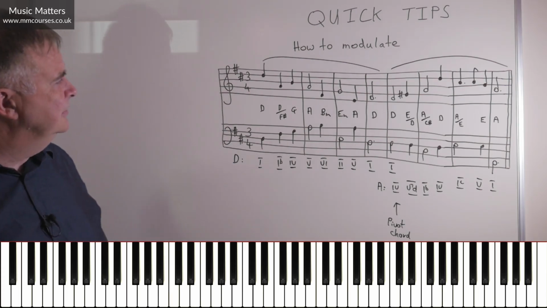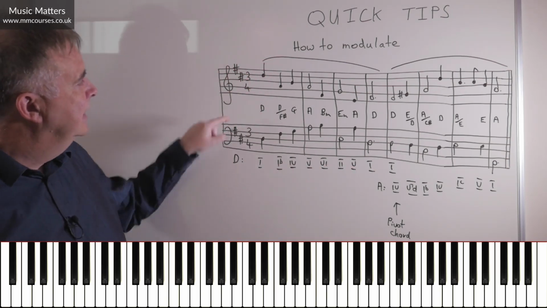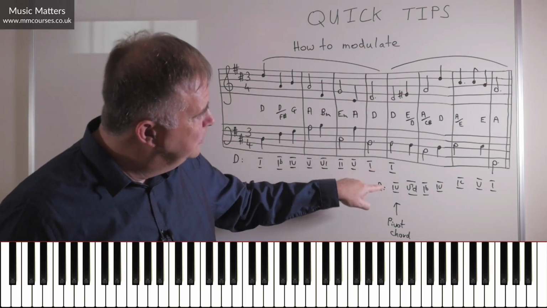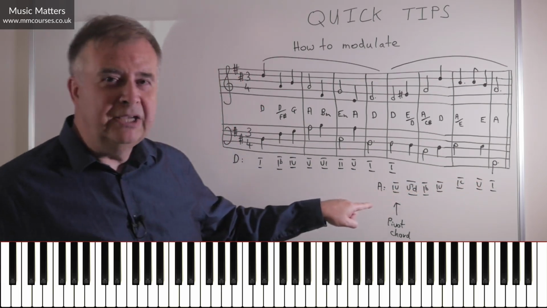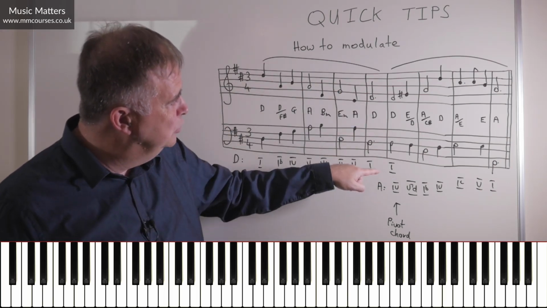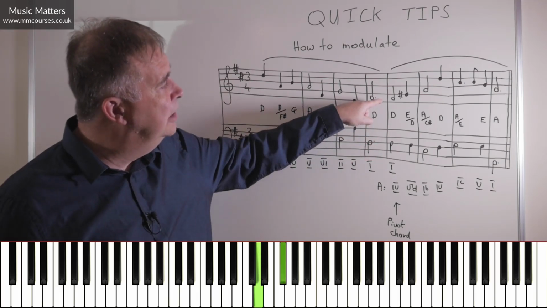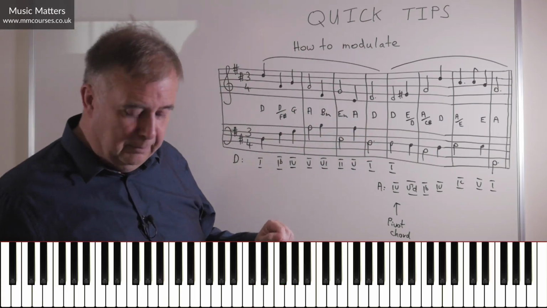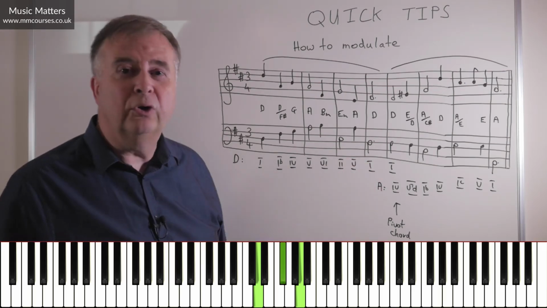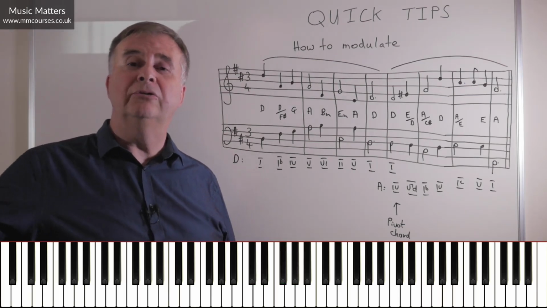So what I've done in this case, I've started writing in D major, and I've put the chord numbers underneath in the key of D, and I've put these chords in the middle if you prefer to read it that way. And then from this point onwards, all the chords are in A major because we've modulated to the new key. But this is the chosen pivot chord because this chord is chord 1 in D major. It's a D chord, D, F sharp, and it would have A in it to complete the chord. But that chord, D, F sharp, A, is chord 1 in D major, but it's also chord 4 in A major. So I like to think of a pivot chord as like passing through a door.